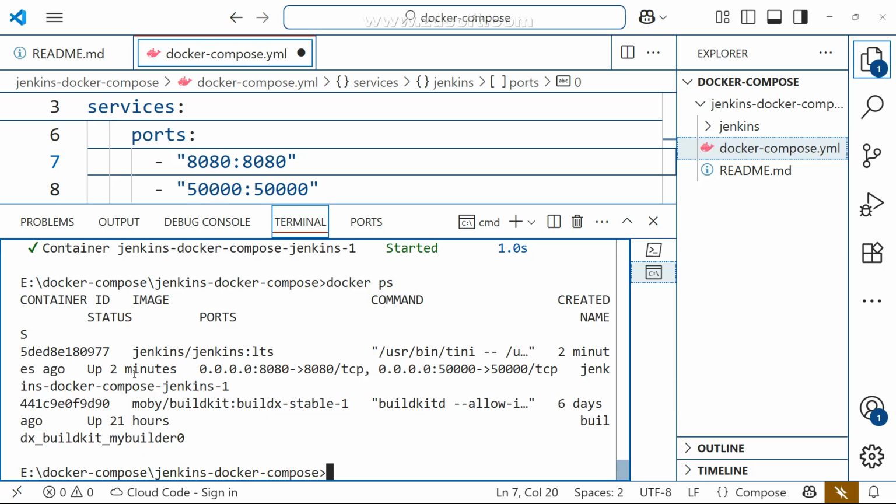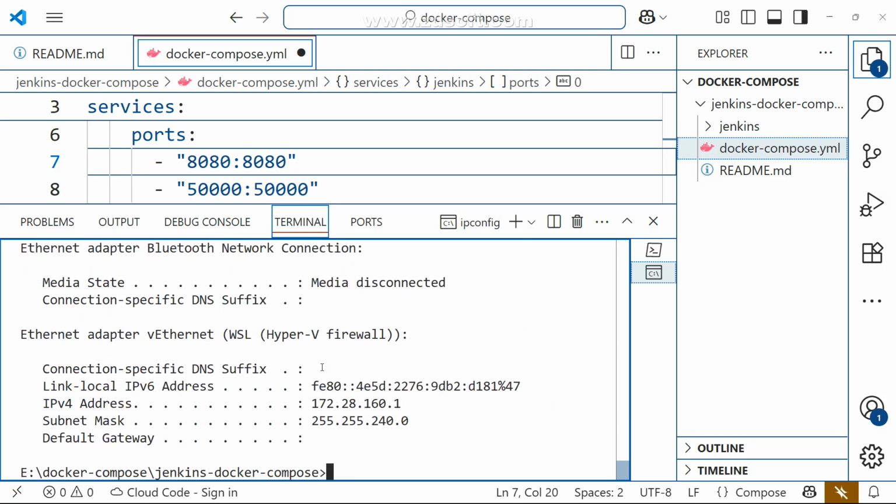See, just now we created jenkins/jenkins:lts, long-term support. Is it working or not? How can I see it on the browser? If you don't know, then the system will tell. How will it tell? Just see. I may go with ipconfig.